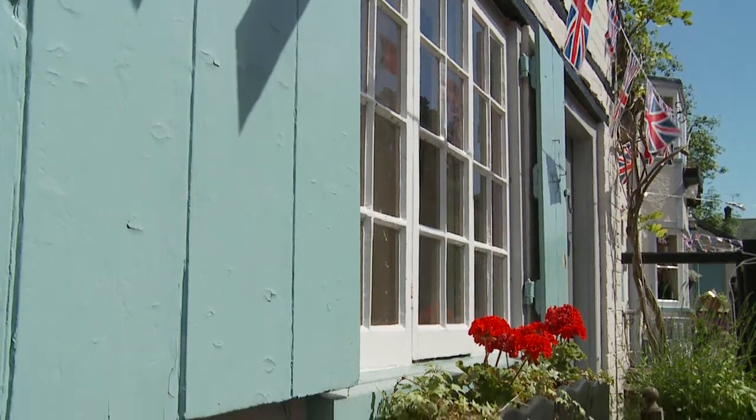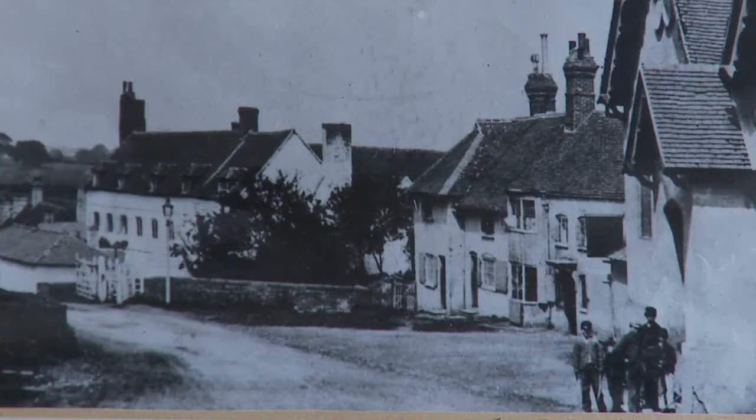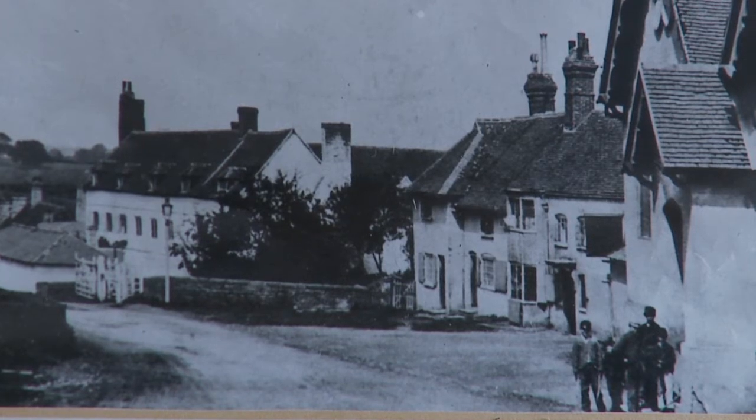Over time, basically the cottage on this side was made into an inn at first, and it's believed that the outbuilding on the far side was actually stables. There was an atoll right in front, just almost in front of the pub — it shows in one of the pictures on the wall here. So it was believed that that was the original inn; horses would come through, horse carts into the courtyard.